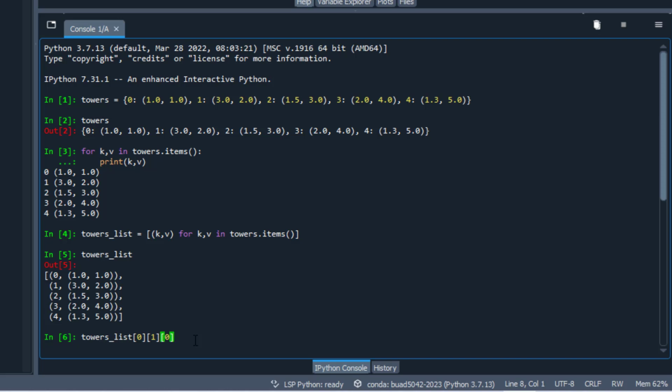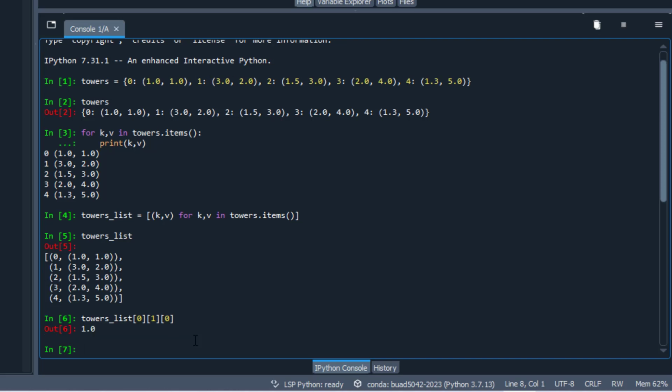And so that should give us 1.0. And indeed it does. Now, if I want to write a lambda function that hones in on that particular element, I can do it this way by typing lambda to establish my lambda function. Use a dummy variable x for the input into the function.